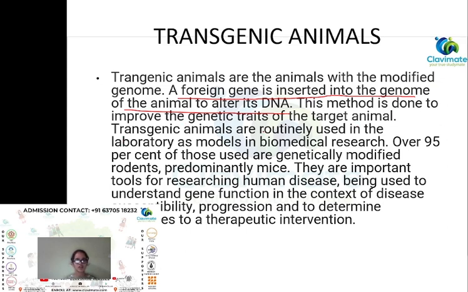So suppose I wanted to change some particular characters, I'll take mice as an example. I just want it to be bigger, so I want to insert a particular trait. I'll take that particular character, which is a gene that has that character, and insert it into this animal so that it alters its DNA and produces the required traits. Transgenic animals are routinely used in the laboratory as biomedical research.